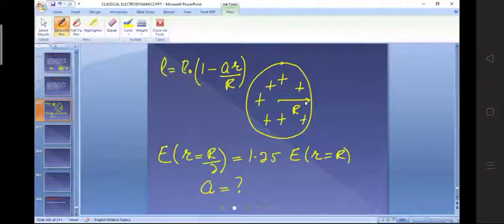This is second, first of all, this is capital R. Great. Now it has some charge density that's given to you. Rho is equal to rho naught into 1 minus A R, that will be capital R, where A is a constant, and this capital R is the radius of this. Fine. So this is variable charge density.